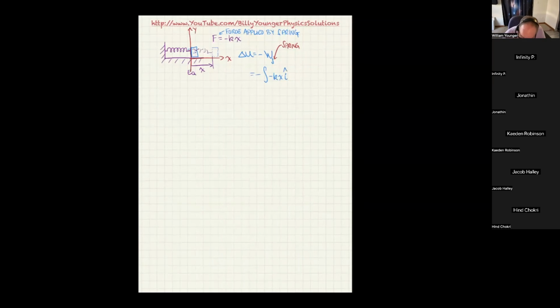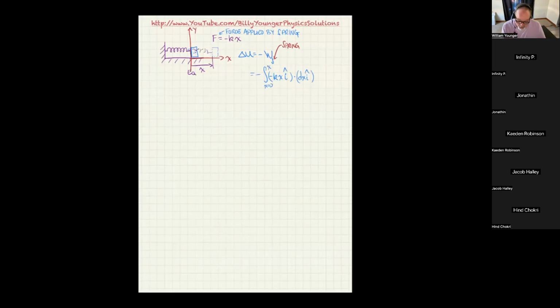And that negative with the i hat indicates that the force of the spring is in fact acting to the left. Again, I will use the dl to point in the positive coordinate direction. So I'm going to say dx i hat. And now I'm going to choose my limits of integration to go from the first value to the second value. That will indicate the direction I'm integrating. And the first value is x equals 0, and the last value is x.